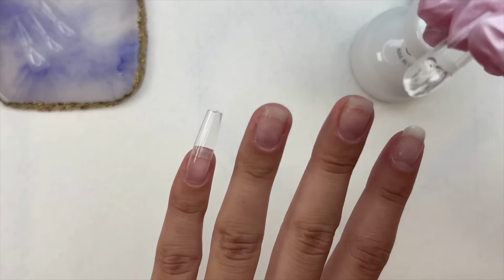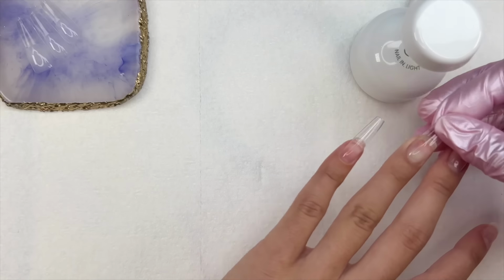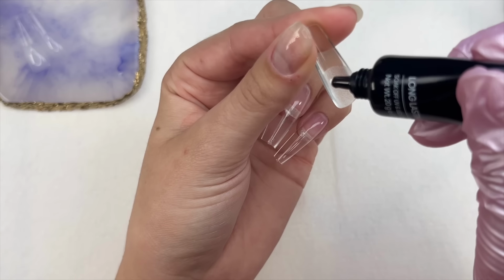And one thing that I really like about this little mini flash cure lamp is that it does have a sensor, so I don't have to worry whatsoever about turning it on. I just apply the nail tip, pop the nail tip into the flash cure lamp, and it automatically turns on for me, which is really nice.